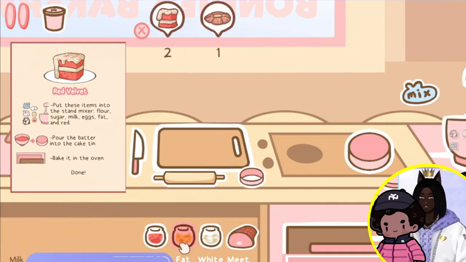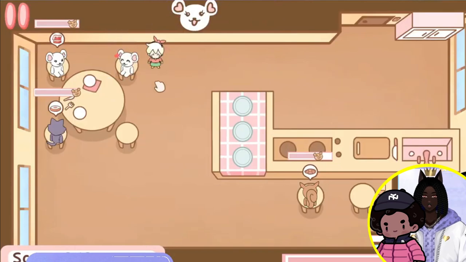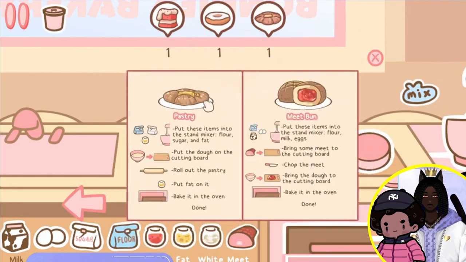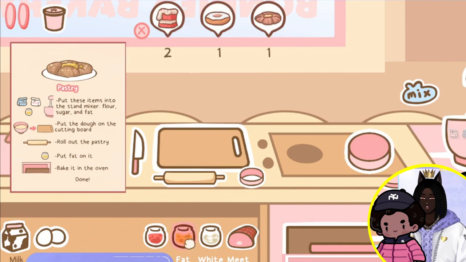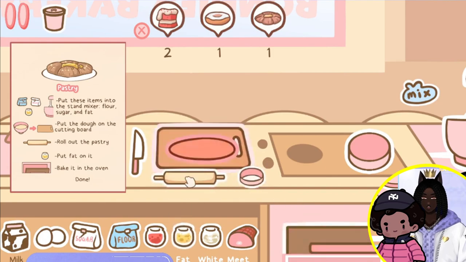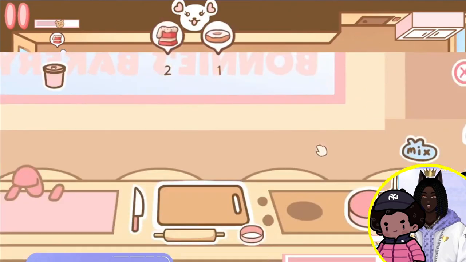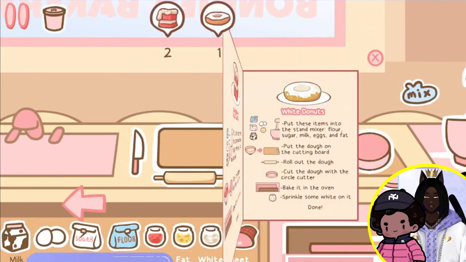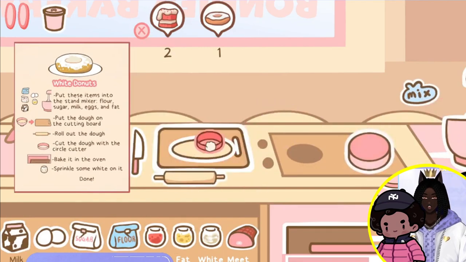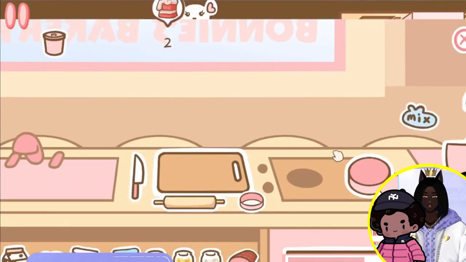Flour, sugar, eggs, milk. Boom, boom. Mix. Put that in here. You wanted the cake. And then next up is the Danish. Flour, sugar, you. Come on, mix. Put here. And then that goes out to you. Donut looks like it's the next one. Flour, sugar, milk, eggs, that. Mix, put it here, roll it out. That goes to you. Oh, then we need a cake ASAP.